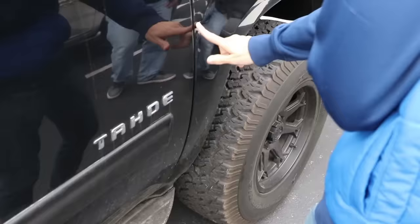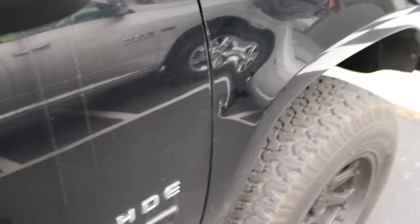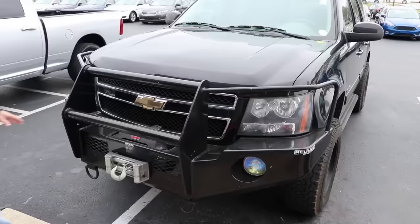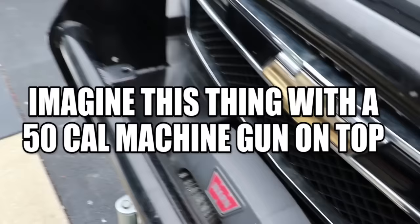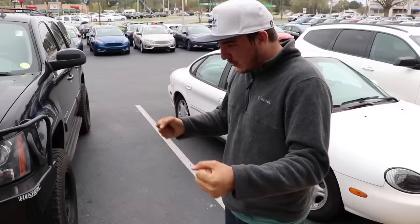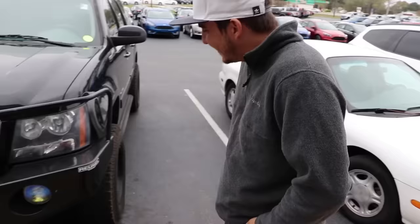Yeah, that's from the last zombie he hit. Yeah, the last person he killed. Darn it, left a mark. You're gonna look like you're taking down an army. I'm actually in the recruiting process for my private military. Imagine this thing with a 50 cal machine gun on top of it. Someone make that a GIF. Hey, that's gonna be a Quid sticker now. Yeah. Hey, Quid, make one of the stickers.